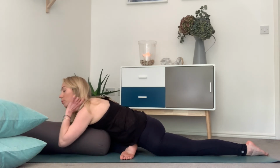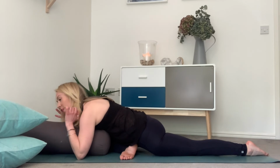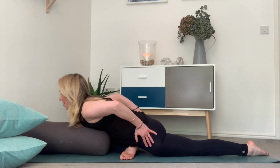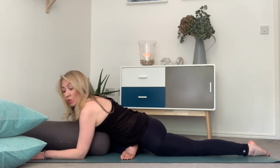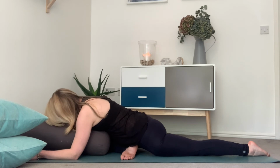And you can have the head to one side, coming onto one ear or the other, or maybe forehead straight down onto the bolster, whatever feels more comfortable. The really important thing with pigeon is to make sure that you're not tilting one way or the other. So make sure you have really even weight between both hips. And if you have quite a large gap between your right hip, right glute and the mat, you may want to bring a bolster if you have it, a cushion, a block, anything under, just to take the weight of the right hip and support it there. Just allow your body to melt into the mat.